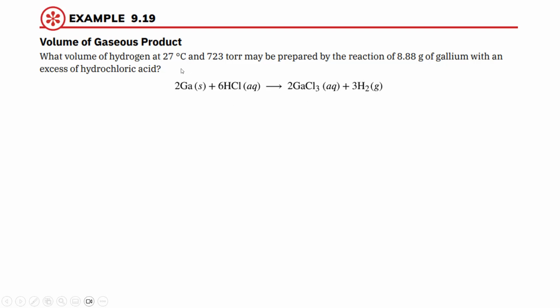So what we've got to do is go from grams of gallium to moles of gallium. Then we can use this chemical equation to go from moles of gallium to moles of hydrogen. And then using these conditions, using the ideal gas law, we can figure out what that volume is going to be. But again, just remember, with the ideal gas law, we'll have to convert both of these units. So we'll have to change that to 300 Kelvin. And we'll have to change this to some amount of atmospheres, so it's going to be less than 1 since there's 760 torr in an atmosphere.